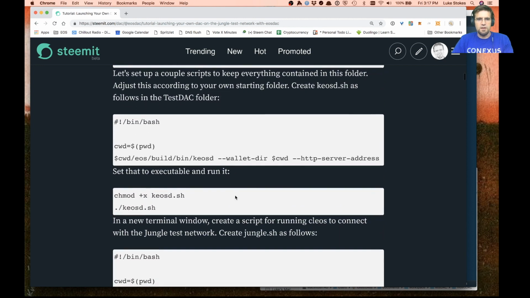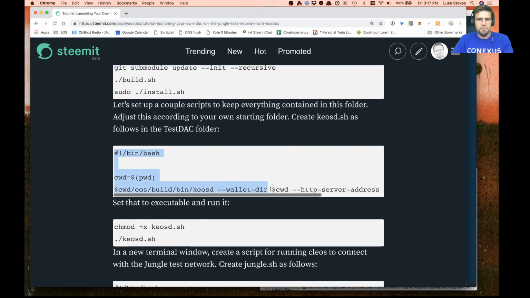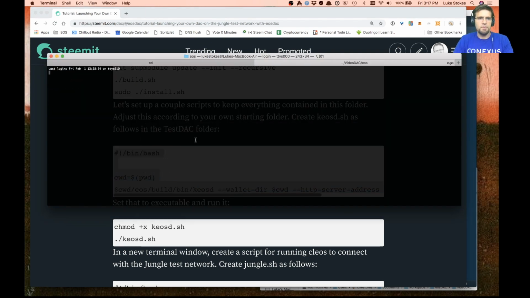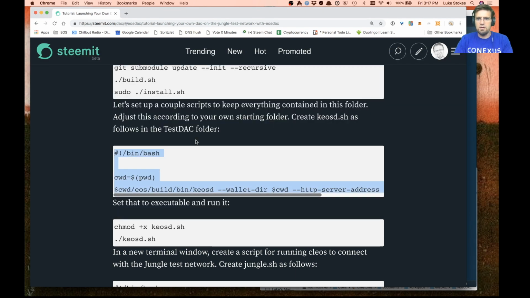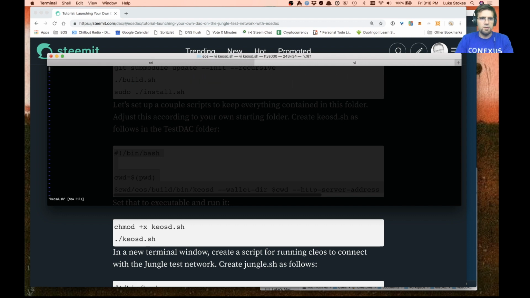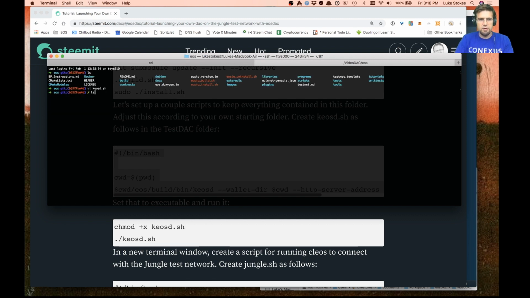Once we get these set up, actually we can go ahead and do this now. Set up a little script. Use this little script for running the key server. And you can use whatever editor you want to use, doesn't really matter. I'm just using VI here.